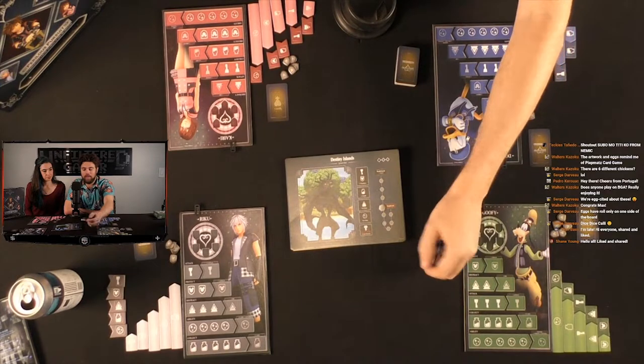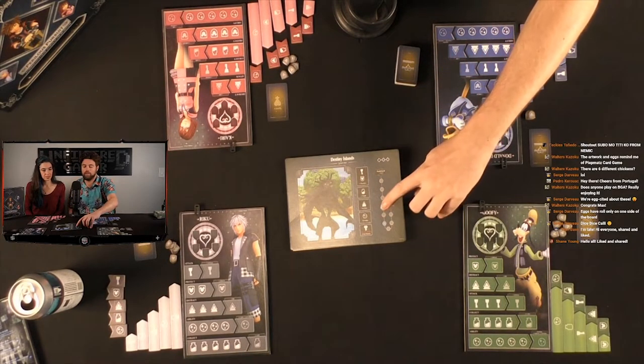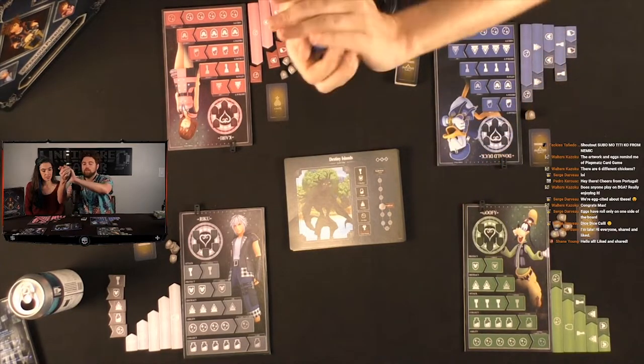So let's go ahead and begin. I've got my six dice. If we lose to the Heartless, we add another world we have to battle. You don't want to lose the world, and the world will be lost if this token goes to the very end here. So, we'll roll the dice.